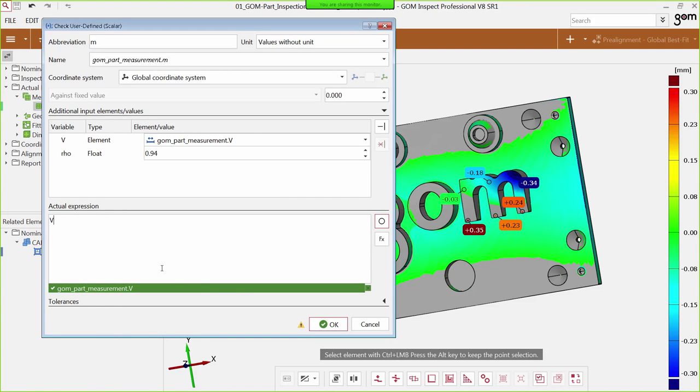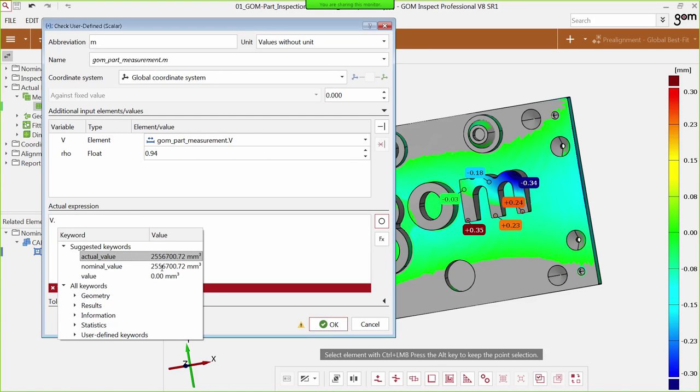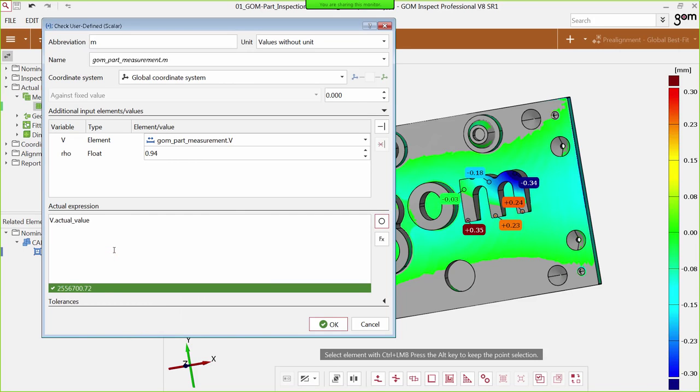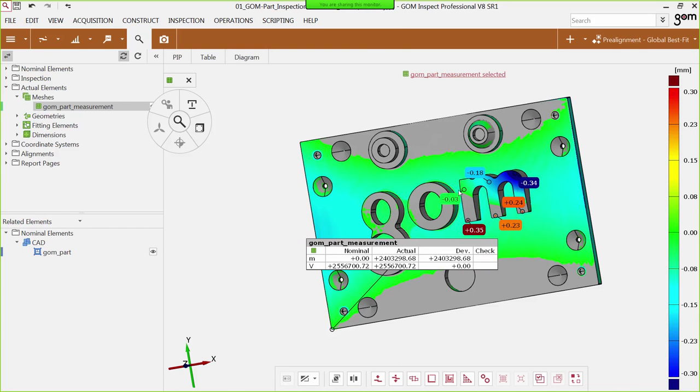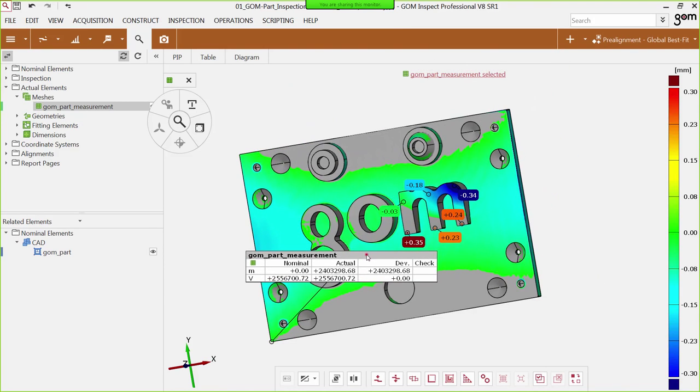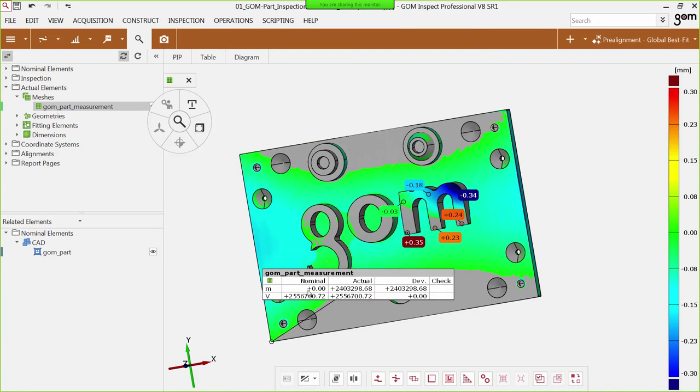Now, if I press the dot button, I can access the further properties of this element. So now I want the actual value, which is measured, and multiply it with my input number, the density. And I directly got the mass here as my result. It's also shown here in my label, the 3D.